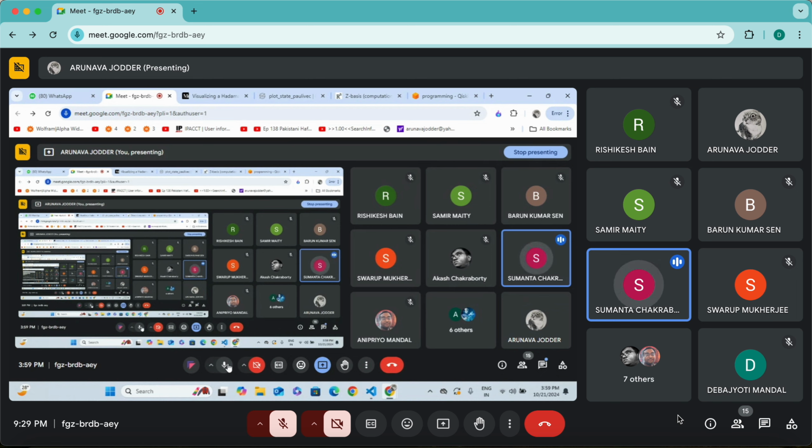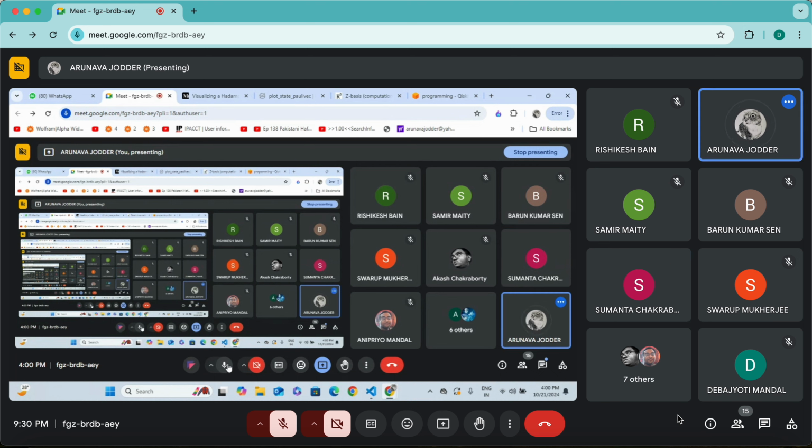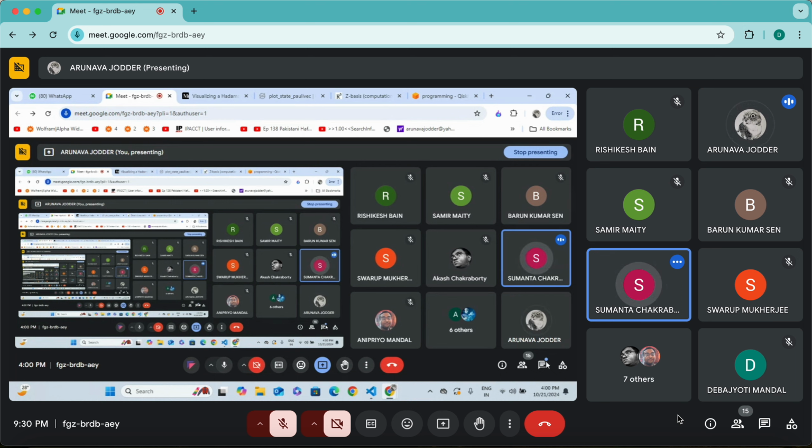I think you can just start from the beginning. What is a quantum circuit? Just a very quick brush up. The rest of the advanced things we can discuss later, and we also have the Discord platform. So, what is a quantum circuit, and what are the quantum register and classical register? And the packages, you can just quickly mention. Yeah, that will be better for beginners.